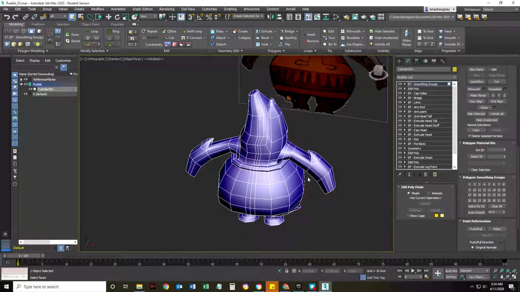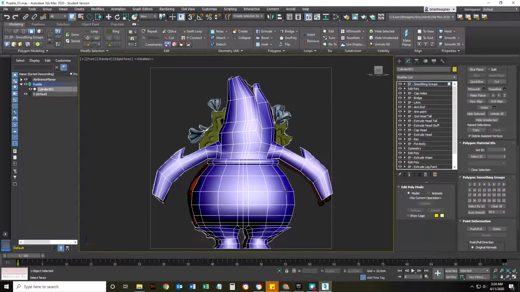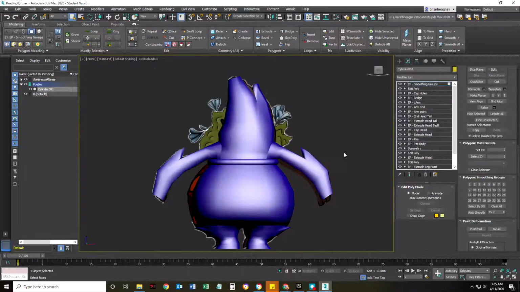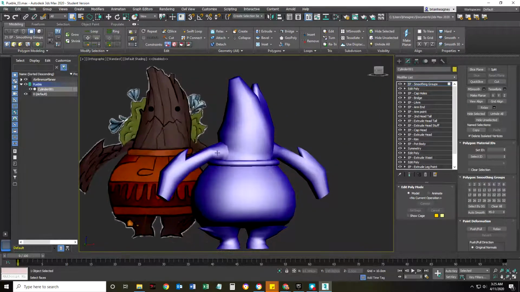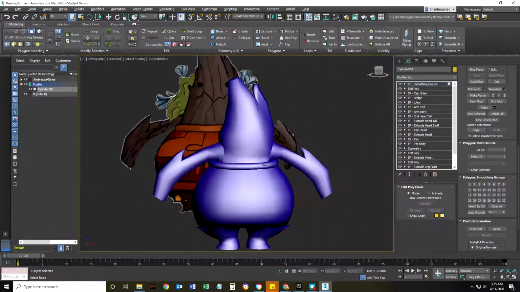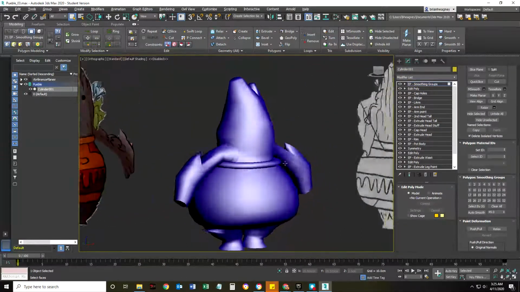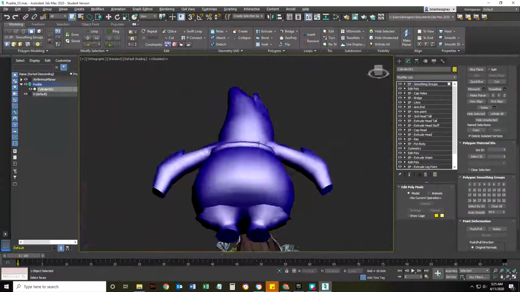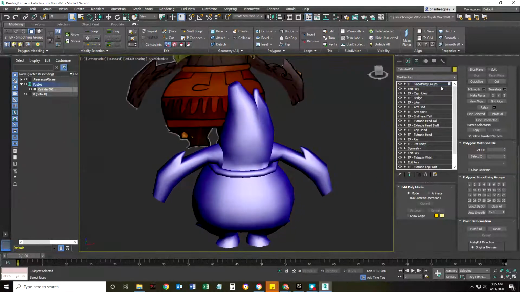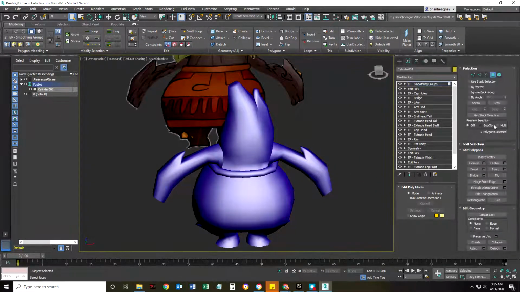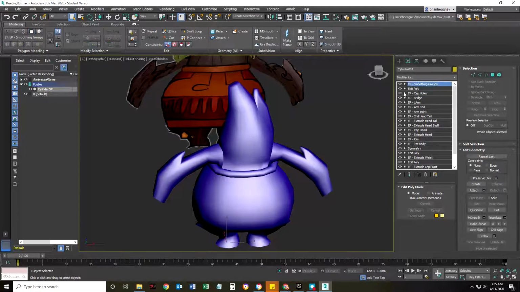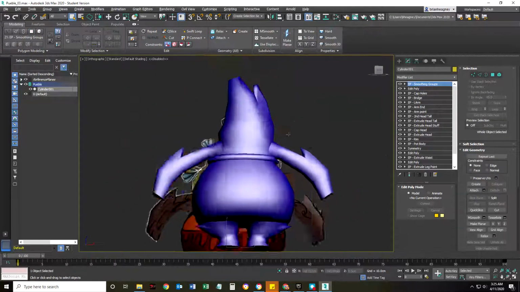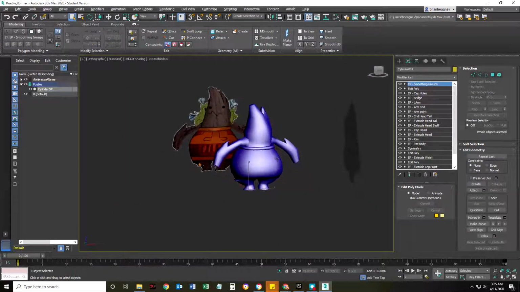There we go. So things are still, now what you'll see here is if I tap F4, the arms are on a different smoothing group. You know what? I might try to work with that. I kind of might like that. Okay, good. Now, what I'm going to do here is undo polygon selection mode. Good. Well, I'm just setting this up.